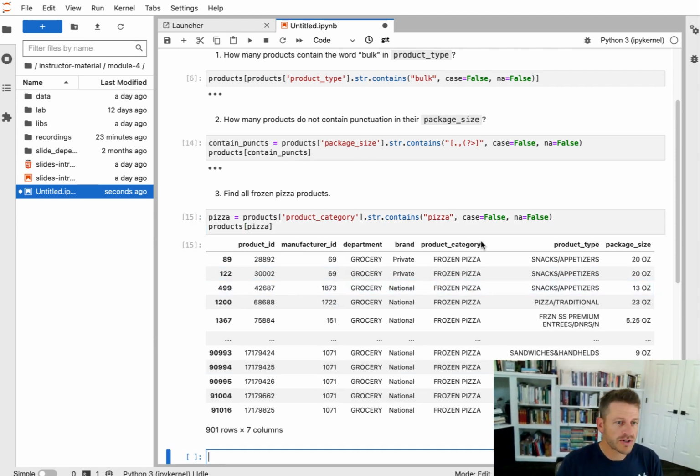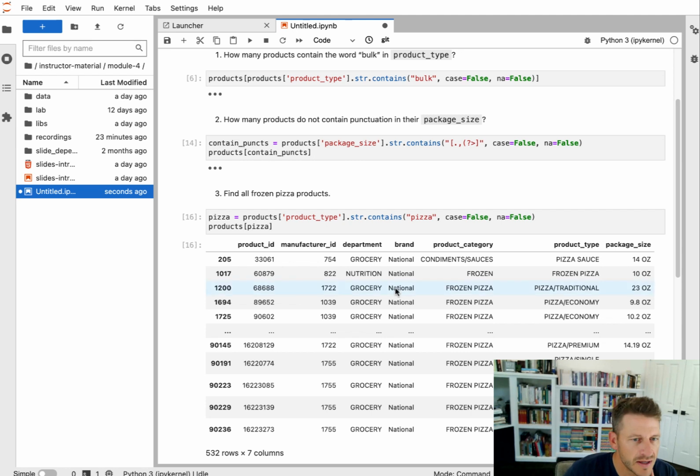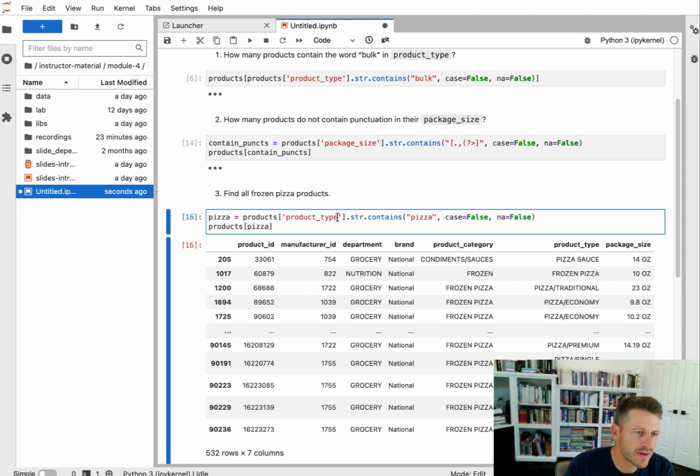Now we see we have a whole bunch of frozen pizza right here, and there's probably some other things in there that may contain pizza. But if you would have maybe started at product type, you would have found that you also start identifying different types of pizza products. You have pizza sauce. You have, these are probably traditional type of pizzas. You have microwavable pizzas, and so on. So if we were to just stick to the product category, we could say I want to find all instances of pizza. Now when we do this, let's go ahead and see value counts, what we get in here.